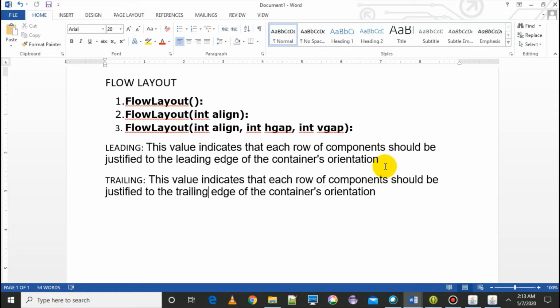So according to the container's orientation, the components inside the container will get oriented. So flow layout gives us 5 alignments: left, right, center, leading and trailing.